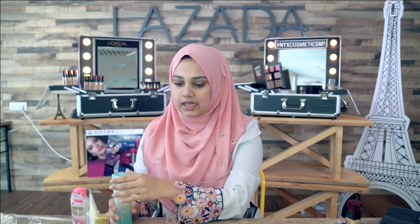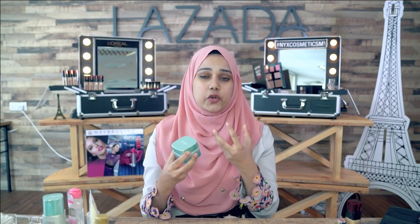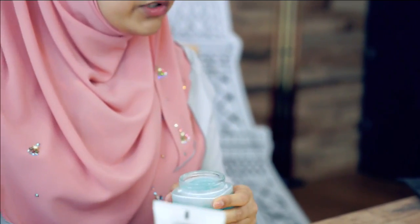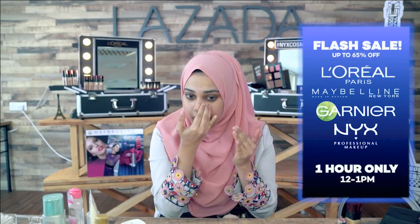Okay? So once kita dah apply that water, I akan apply moisturizer. Now, this will actually just ensure that the moisture in my skin is gonna last throughout the day, because it's a long day we're talking about. So you really, really need to make sure that everything is in place. And I don't want my makeup to crack. That's very important, especially kalau kita skin yang dehydrated, our skin the makeup tends to crack throughout the day sebab tak cukup moisture kan. So make sure we carry out the steps.